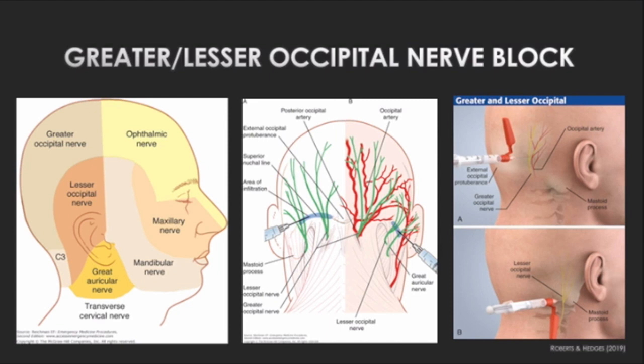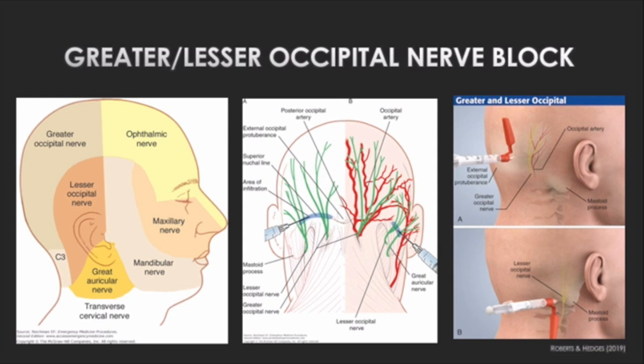And these are headaches which by definition are secondary to a process in your C-spine or the surrounding structures. In order to find the greater occipital nerve, palpate the occipital protuberance, which is located in your posterior scalp midline. And then you want to palpate about 2 to 3 centimeters laterally to it and 1 to 2 centimeters inferiorly to it. And you should feel your occipital artery.